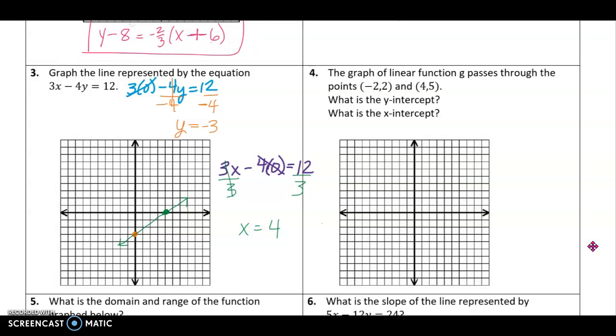So let's go ahead and look at number 4 as well. Now this one, I would hope on the test that you had actually graphed it on graph paper. We gave you graph paper to use. So plot the points negative 2, 2. And the point 4, 5. Okay. And we can go ahead and connect them or we can find the rise over the run because it is a line, guys. We can draw the line right now. But to me, it's easier to go ahead and find our rise over our run. It's rising 3, running 6. So our slope is rise 3, run 6, otherwise known as 1 half if you reduce it.